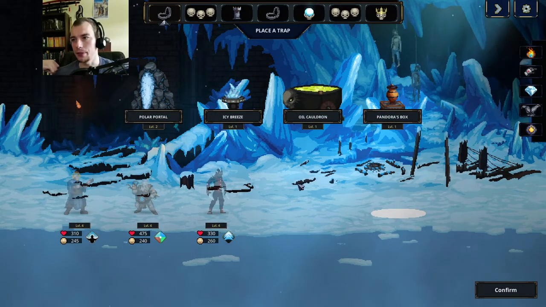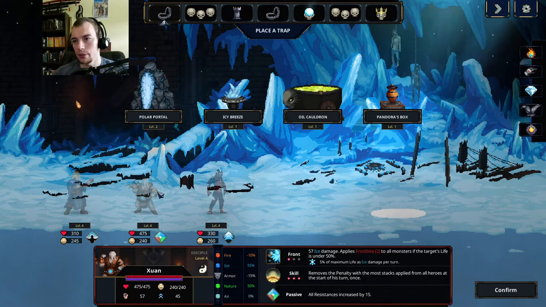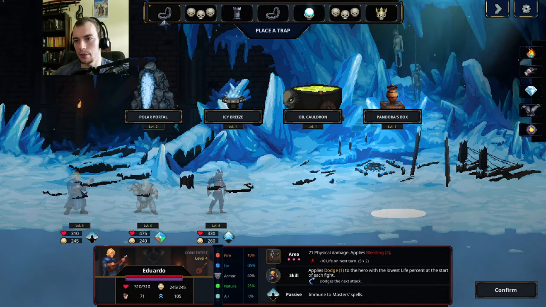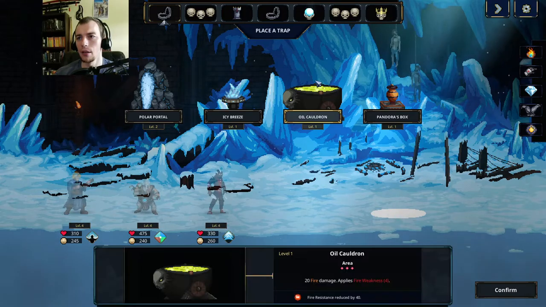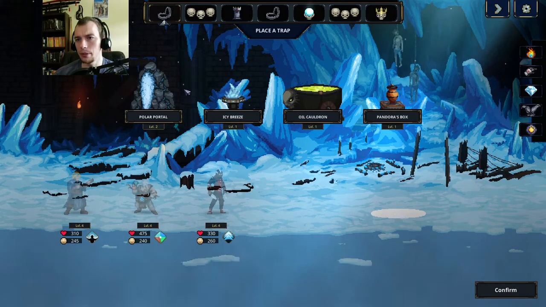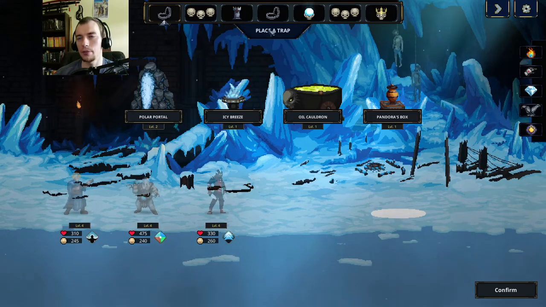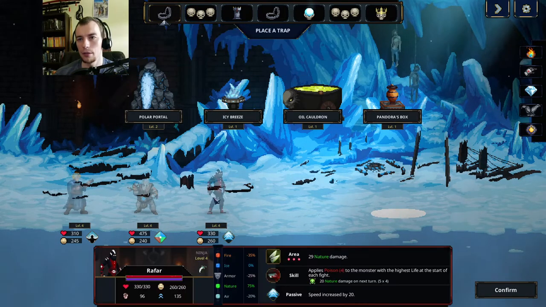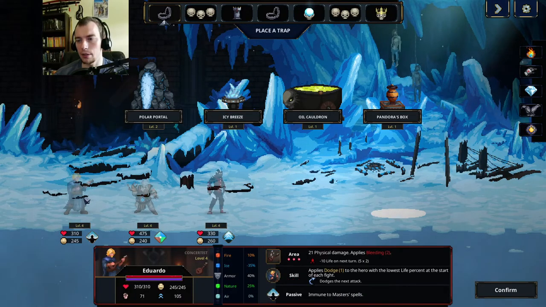Alright, trap first again. Poison, removes penalties, increased resistances, applies dodge, immune spells. Ugh, hate this guy. Alright. What can I do? I can do fire weakness or ice weakness. Or, okay, so we'll save ice weakness maybe for over there. I want to fire weakness these guys. They're already pretty weak to fire, so I think that makes sense.